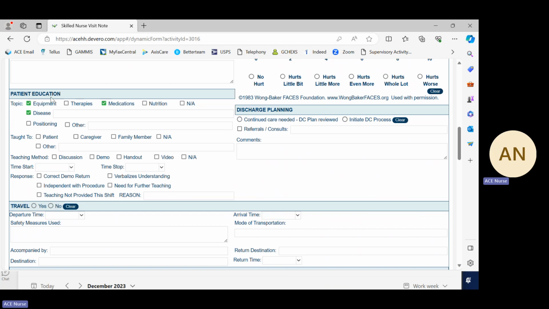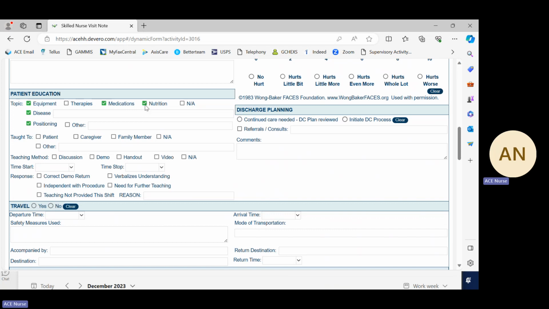Sometimes RNs and LPNs can teach somewhat on equipment, okay? Especially Hoyer lift safety. You can do your patient education, caregiver, family member education on nutrition, okay, on positioning, repositioning.